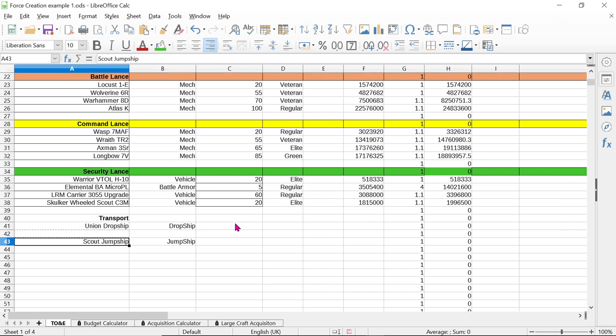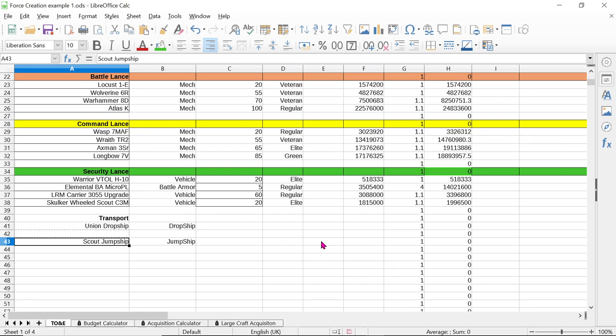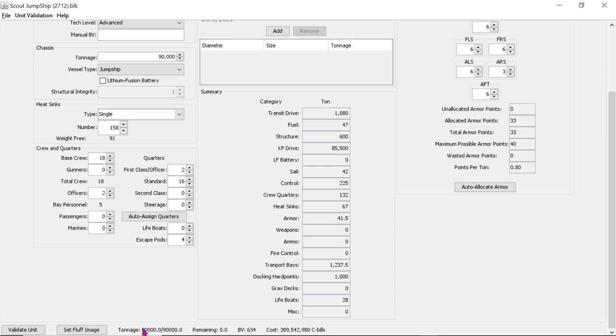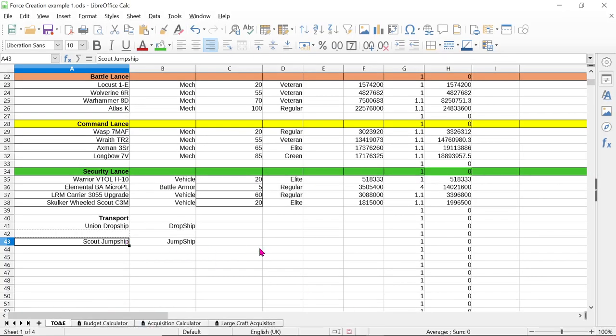The tonnage. Actually, this is something that we do need to record. You don't need to know the tonnage right now, but when we calculate spare parts later on, you definitely will need the tonnage. So it might not be a bad idea. What is that? 90,000 tons? Is that 90,000 sitting there? That's the Scout jump ship. 90,000.